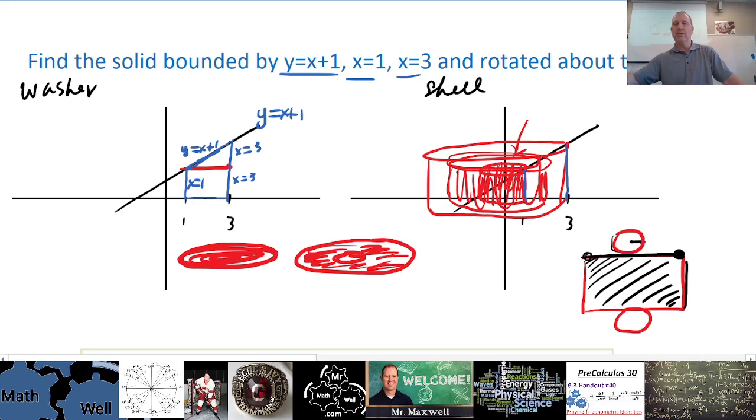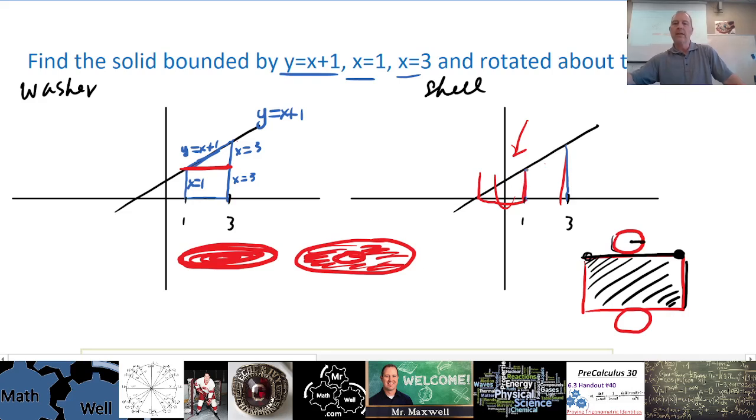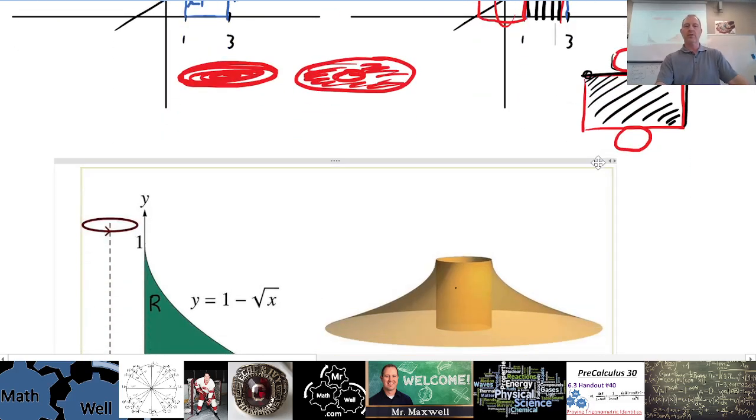Now, the nice thing about this situation is it doesn't matter what sort of functions we have sort of in the left to right here. All we need is a height. We need to be able to find the height. And here there's only two functions involved for this height. So this is going to be really easy. Now, I'm going to keep showing you examples through this, but that's the first part of the cylindrical shell.